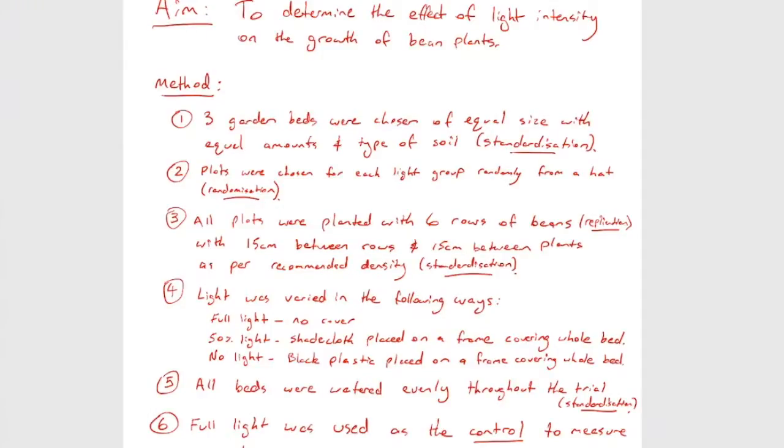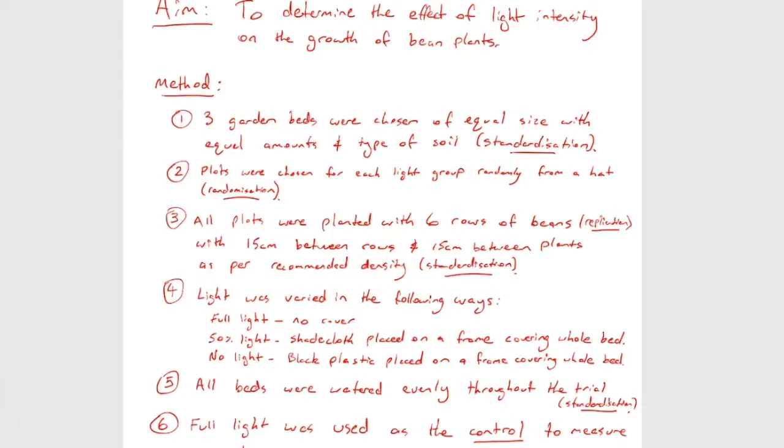And so I've just gone through the method here, and this is kind of a way that you could answer a HSC question. If the HSC question asks you, as one does shortly in the past questions, to design an experiment, then this is how you could do it. By writing this out, and this shows how I've addressed standardization, randomization, replication, and control. So they've all been addressed here in this question.